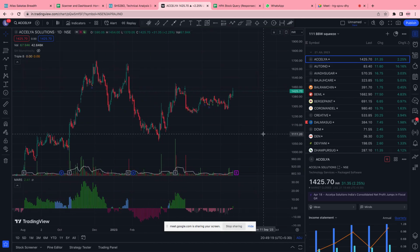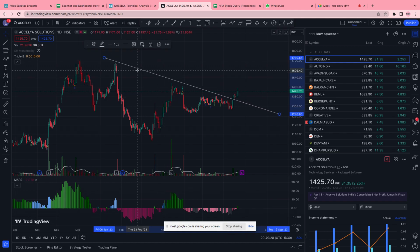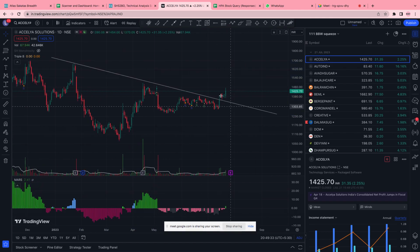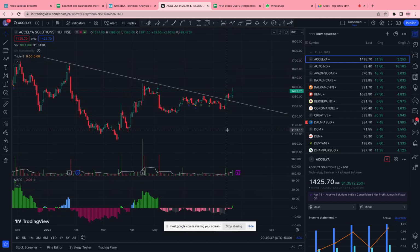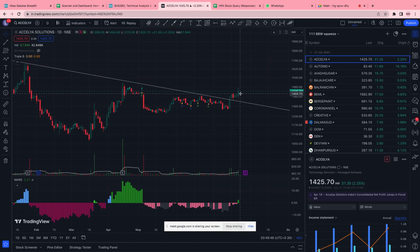You can see why it is triggered is a different thing, but is it actually breaking out as the scanner wants? I want to catch stocks breaking out, right? This day was the day when the DTL broke out, and then the next day there was a gap up. So this was a valid entry, but again we had 1 to 3 days of sideways movement, and today again the momentum is a continuation of the momentum of this.